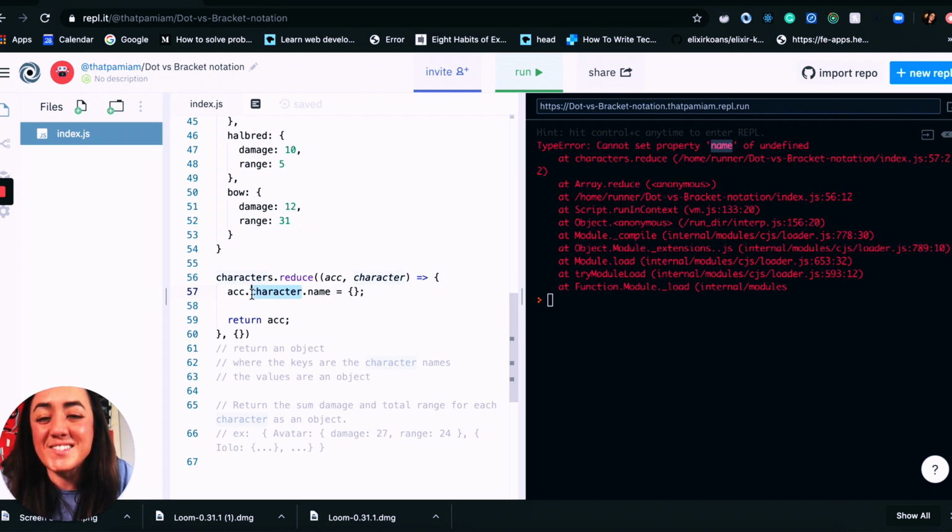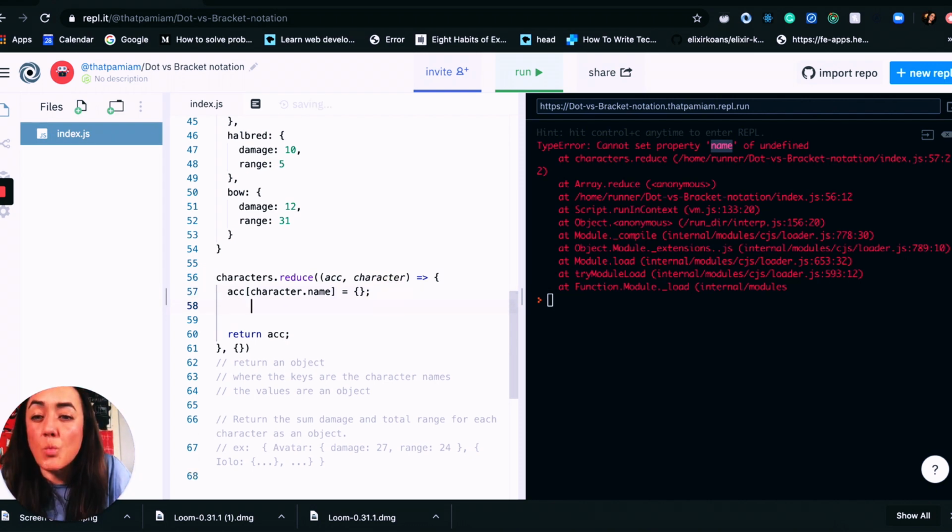So this is an excellent example of where I might need to reach for bracket notation instead of dot. The interpreter is being thrown off with the dot notation. It is not recognizing character as we iterate through. So I can actually just wrap character.name in those square brackets. And again, what that is going to do is force the JavaScript interpreter to evaluate that value first.